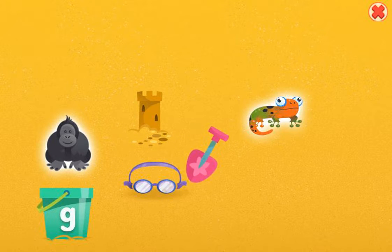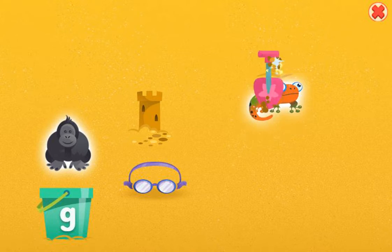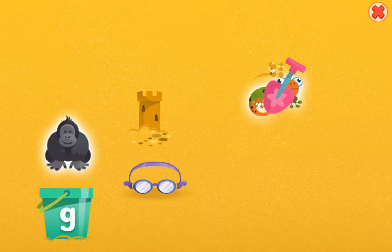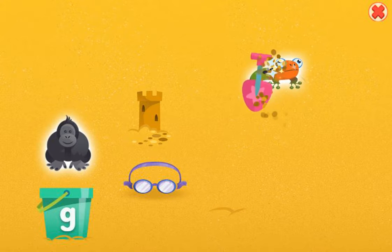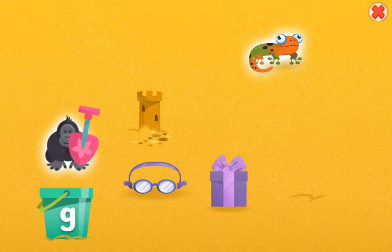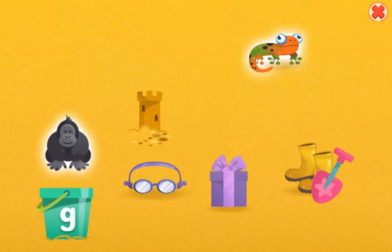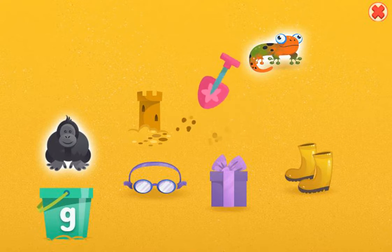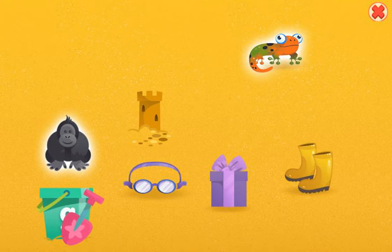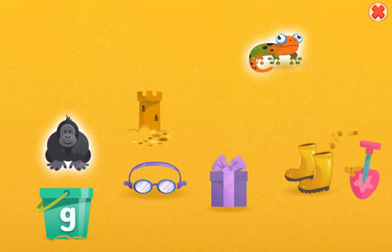Goggles. Oh, let's see what else there is. Try digging somewhere else. Gecko. Dig some more. Yes. Oh, keep digging. Galoshes! Dig some more! Try digging somewhere else!